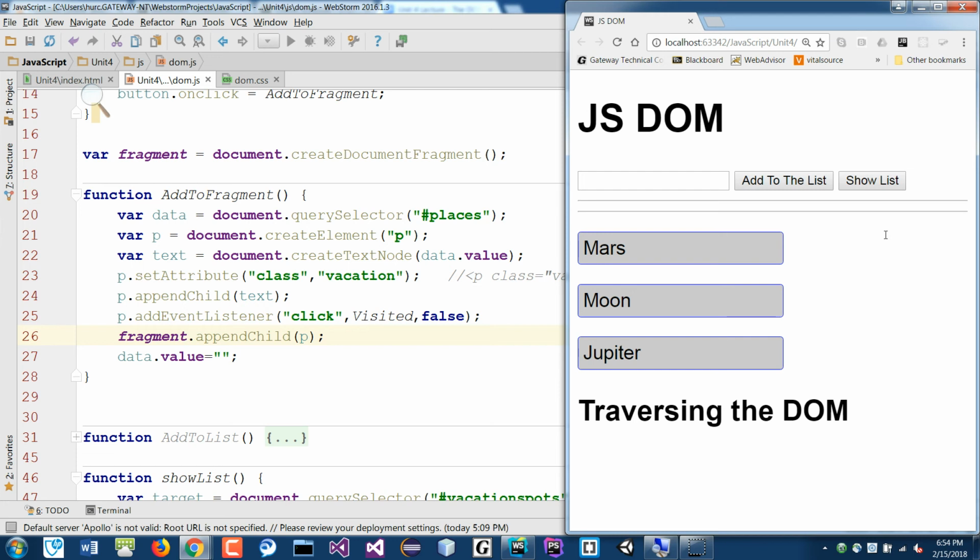And let's say you read some data from a file, maybe from the server side using Ajax, a JSON file, and that needs to be inserted somewhere. So you can ask the user, where should I insert this, and then pick a location. I could say, grab my list, where should I insert it? You can say, oh, a couple of spots here, add it to the Moon list. You click on that, and you can insert the data to that position.